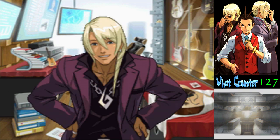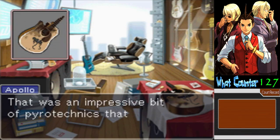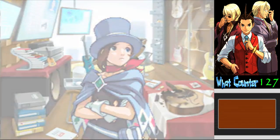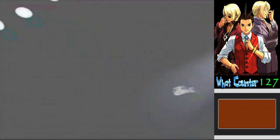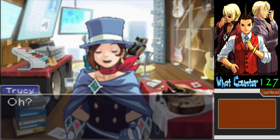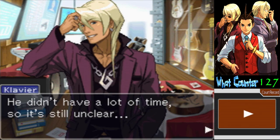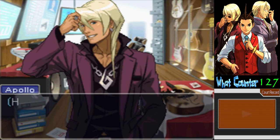Alright, so, the guitar. Let's talk about it. That was an impressive bit of pyrotechnics that did this. I thought it was one of the staff playing a gag on me. I never guessed that wasn't the end of it. I had a specialist analyze the guitar. He didn't have a lot of time, so it's still unclear. But the results he came up with were intriguing.